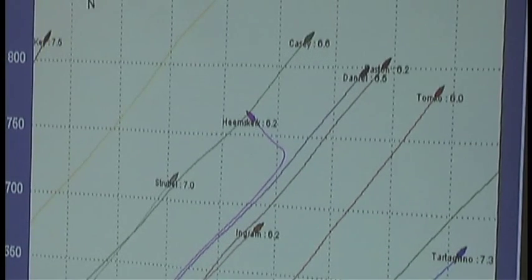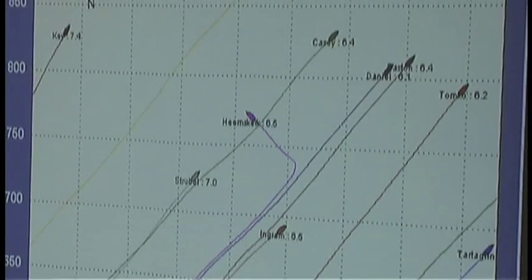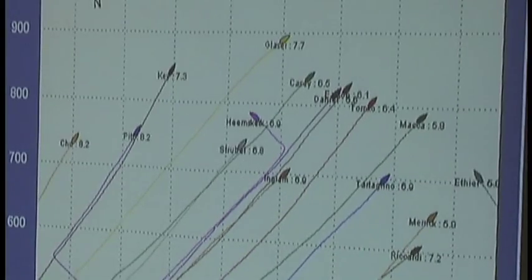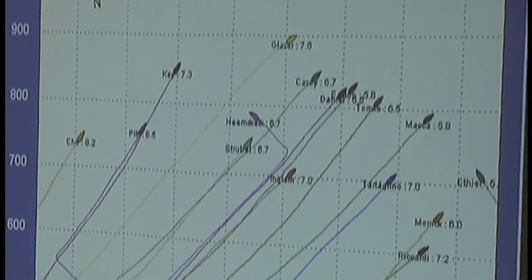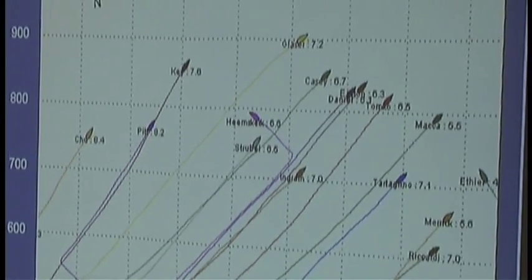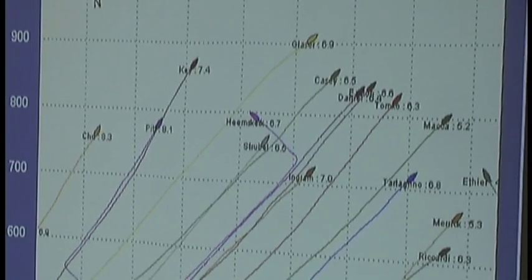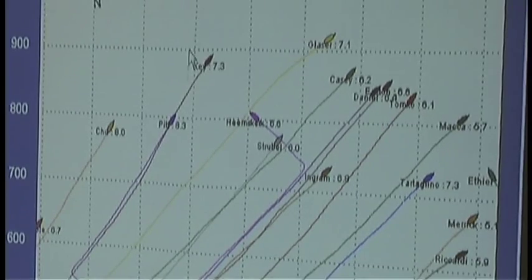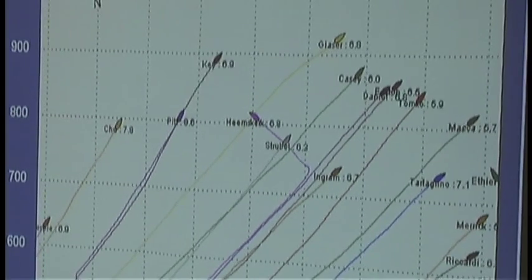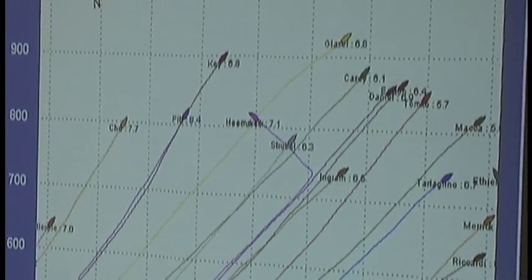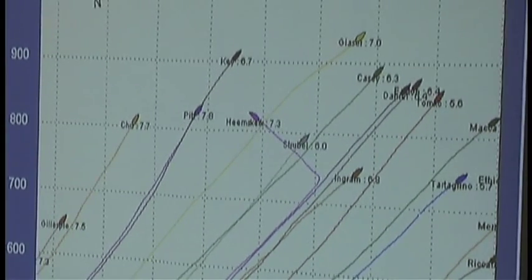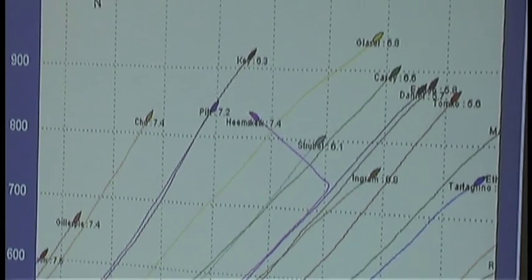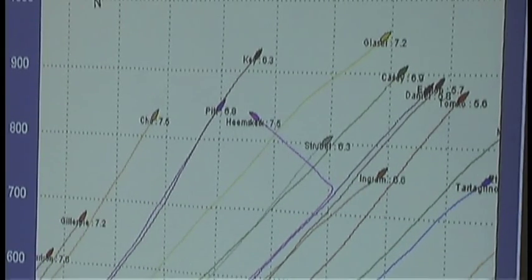Yeah, the thing is, we didn't mind going to the left at that stage. And why. You try to look for tells, and it was hard to look on the water there. What we thought to see is that the actual fog on the left was going away, was peeling off there, going away. Was more clearing on the left. Therefore we thought more clearing on the left will probably mean that there is more breeze on the left pushing that air away. And let's go there for more pressure.